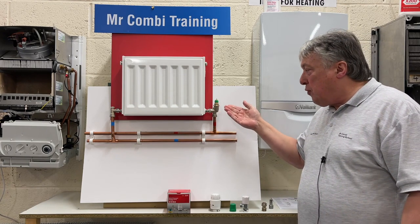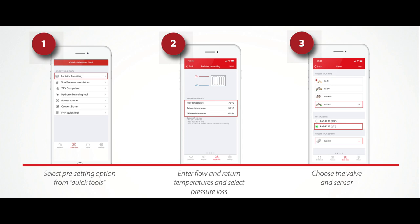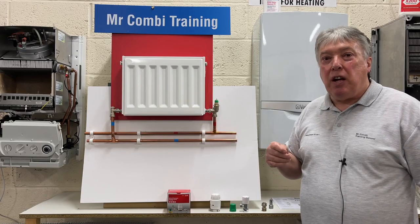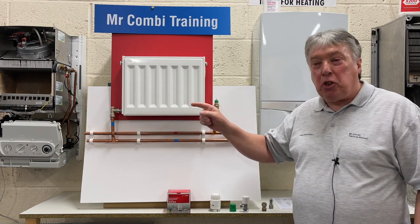So this is on the flow, and we simply use the app, and there are six very simple steps to find out which number between 1 and 7, or the letter N, we dial to balance this radiator with all of the other ones. So now let's cut to, I'll move this radiator to its best position, which is on the return.